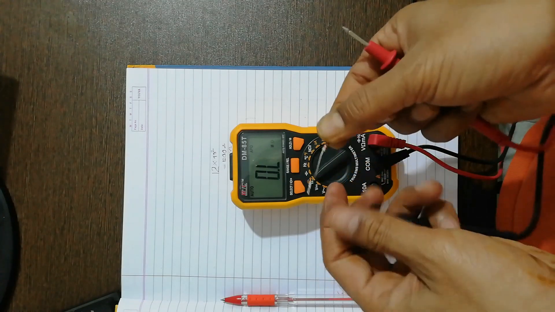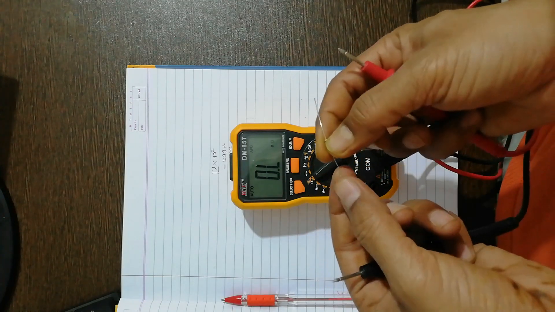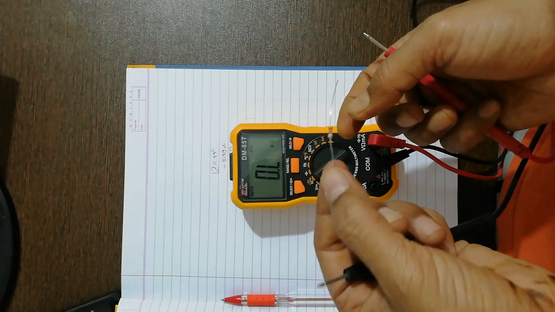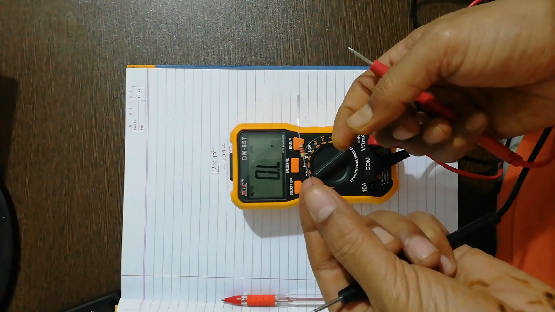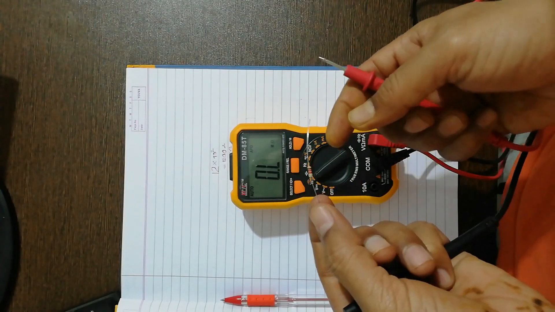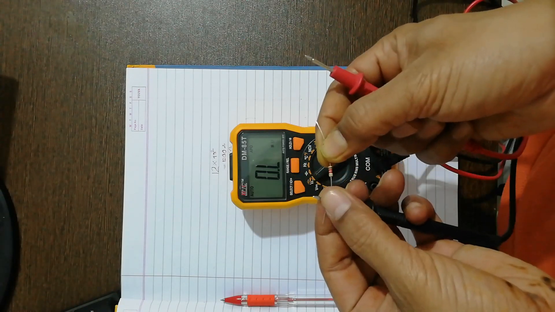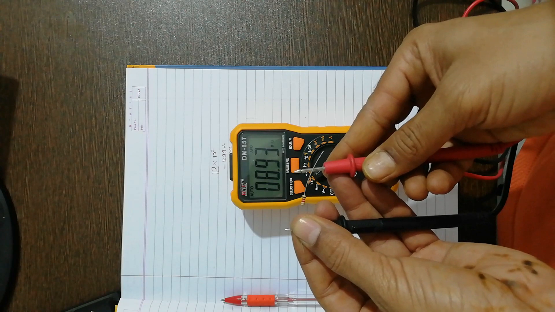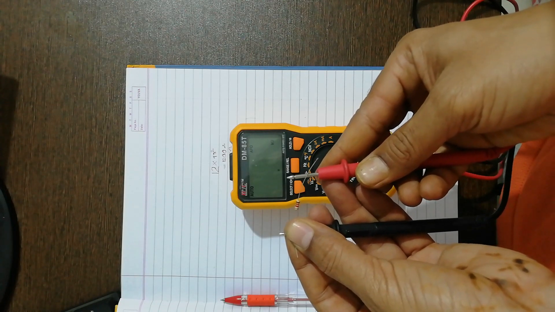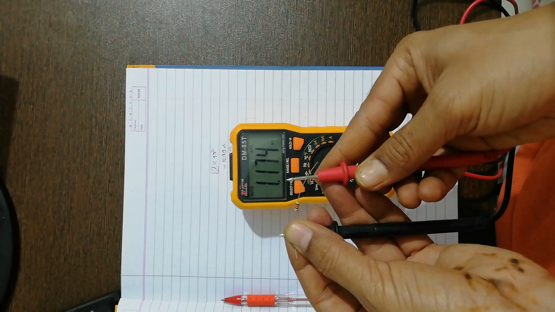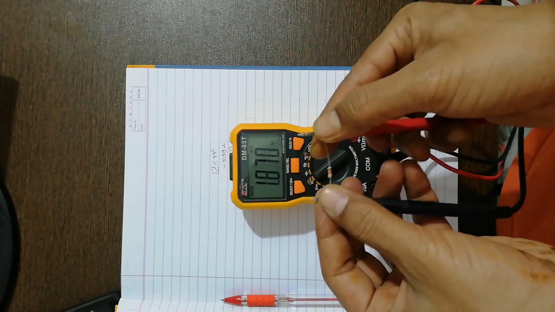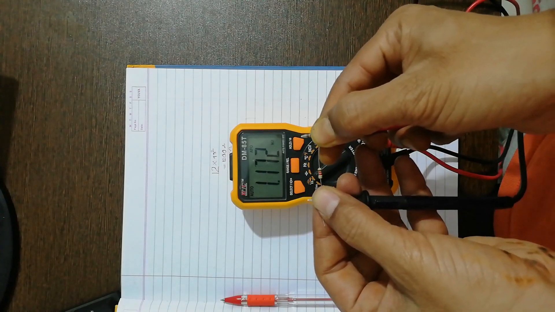Now the resistor in hand can be connected this way or this way. Remember why I can switch the terminal? Because it doesn't have a polarity. The resistor is a passive element and doesn't have a polarity such that positive or negative. So I can connect the probes to either end and check the values. And now I see there is a reading variation. So I'll hold it firmly.